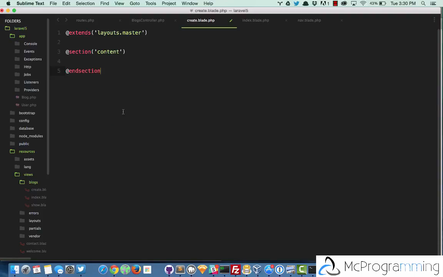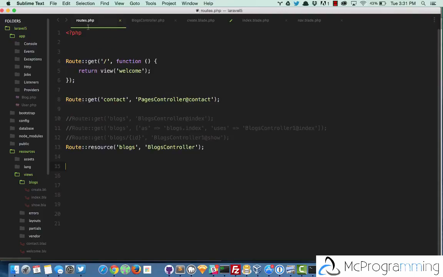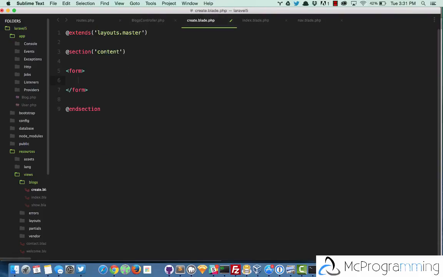Alright, and a form generally is written like this. Form, and you open and close it, and we can have our inputs and our submit button and so on, and we can do it this way, but I want to use facades. And we already have looked at a few facades such as route right here. This is a route facade. So let's go back here, and instead of the basic HTML, I want to be able to use the form facade. So let's go about adding that to our project real quick.